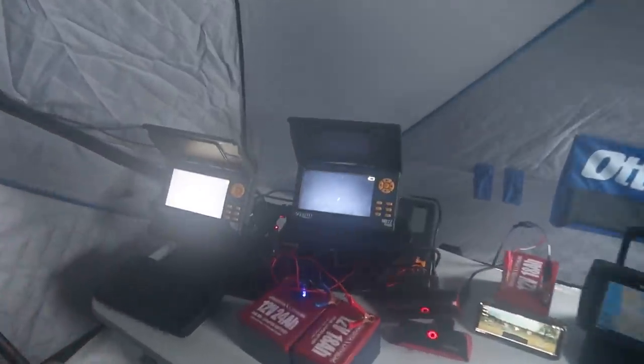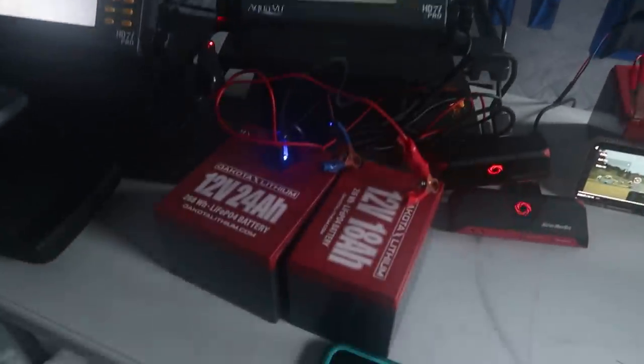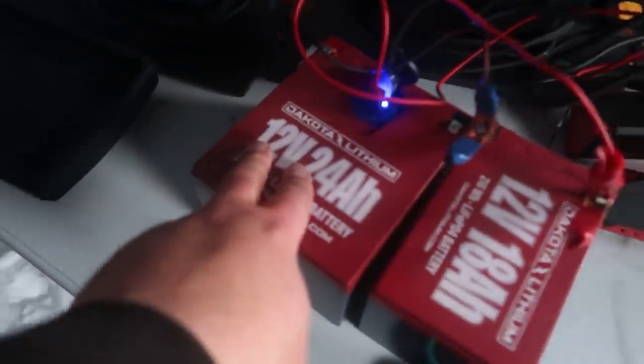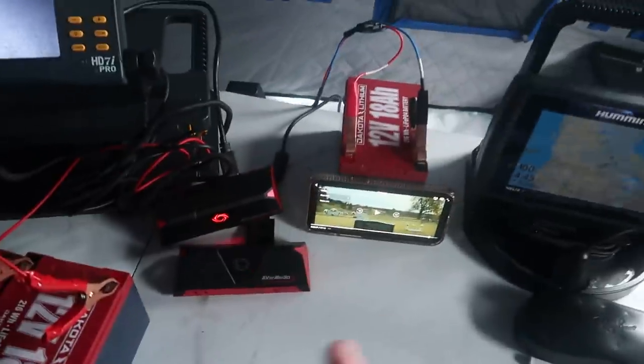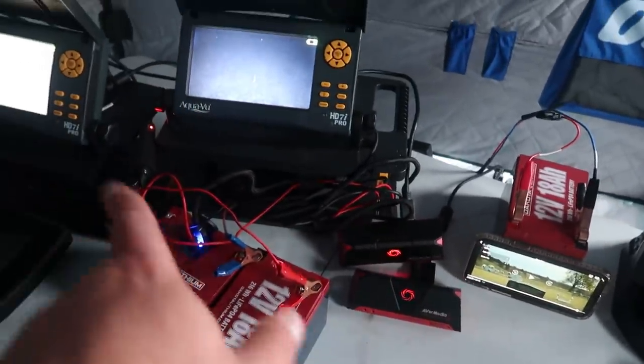Dual Aqua Views right now. They're both about 60 feet out. Can't really see them on this, but obviously you can see them in the video. Going off of Dakota Lithiums there. This is running both the Avermedias, and then these are running the Aqua Views. The 18 amp hours are running the Aqua Views.